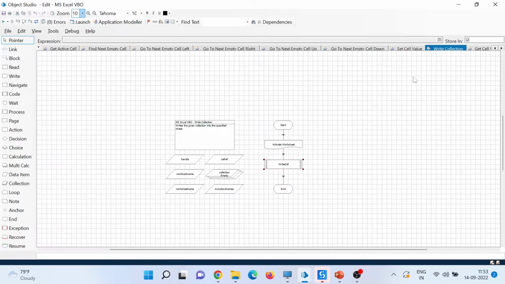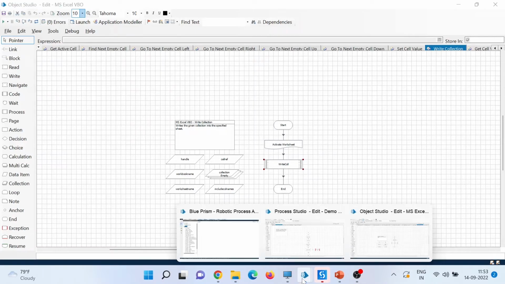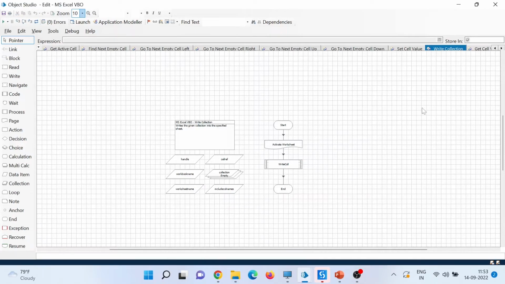Now this action has been used in multiple processes. Here I showed a demo process. Let's say there are multiple business processes, such as invoice generation, account opening, or a registration process, all trying to write data into Excel. If the way of writing into Excel has changed, and I change only this action, we can easily adapt all those 4 or 5 processes, because all of them are calling this action only, so it is reusable, right?